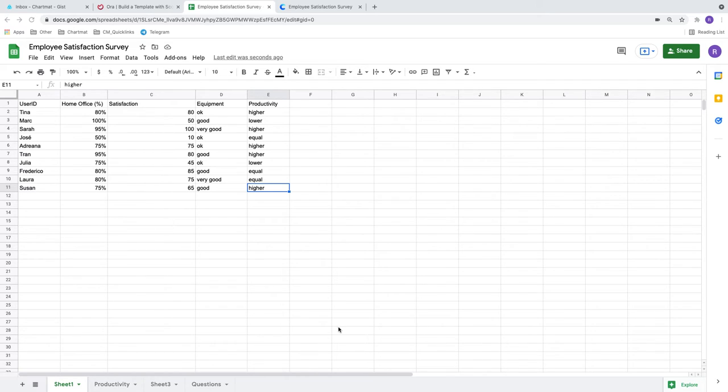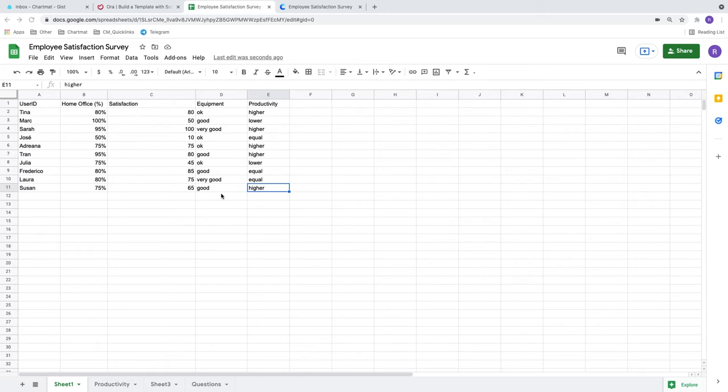So here I have my survey data that could have been collected through a Chartmat form or any other source of data. It's a survey that measured how the equipment, the satisfaction, and the productivity during the home office was assessed by the employees who shifted from on-site to remote.